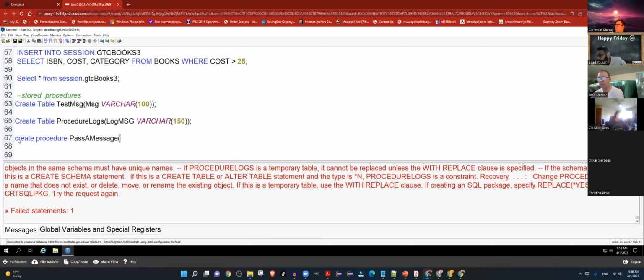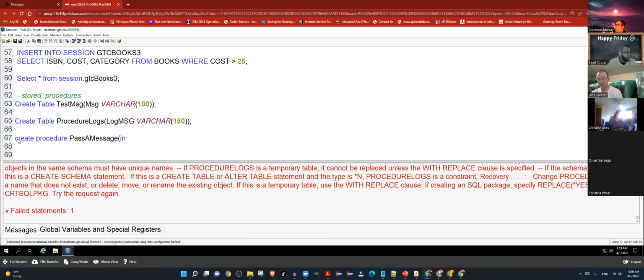And one more thing about stored procedures, when you're passing parameters into the stored procedure, you can have two kinds of parameters. In parameters are those parameters that are only on the receiving end. And out parameters are those parameters that you are returning back to the caller. Since we don't have any return statements in stored procedures, we use out parameters. In other programming languages, you can only return one variable. But in stored procedures, you can have as many out parameters as you like. So you probably may be returning multiple items back.